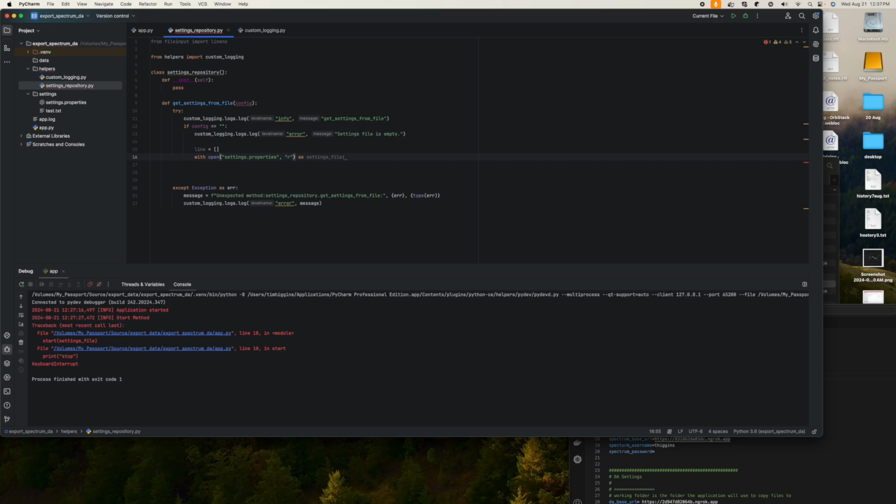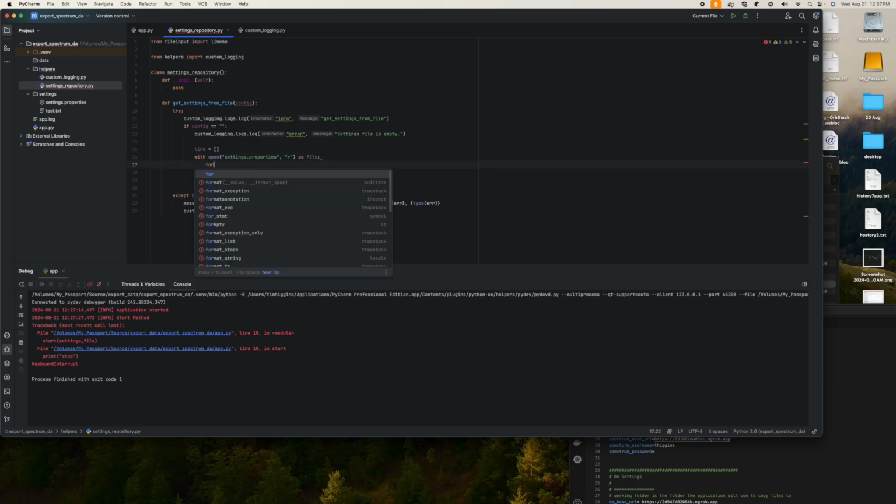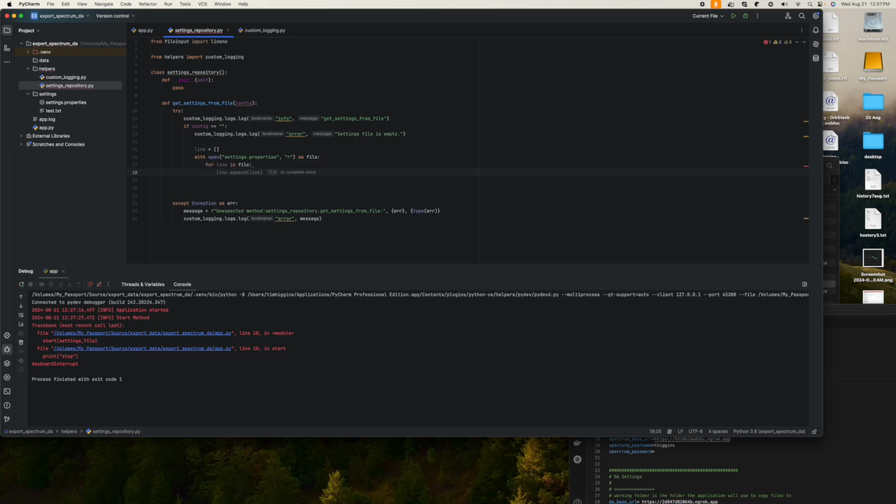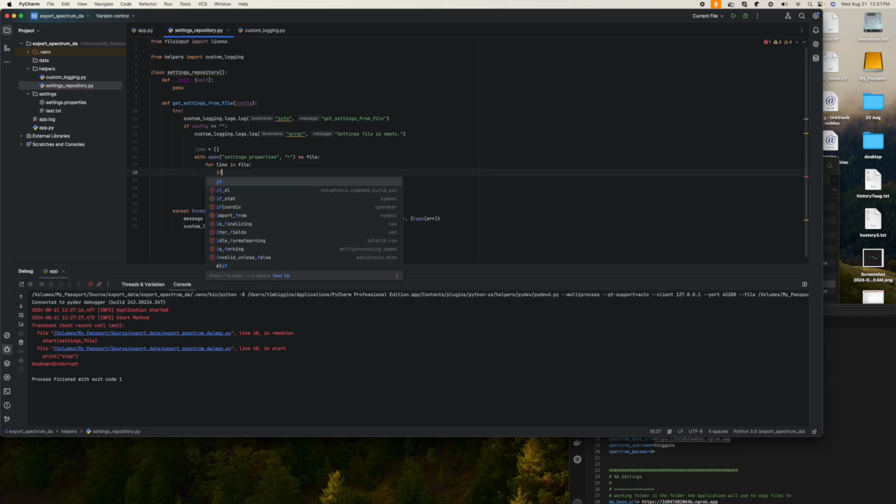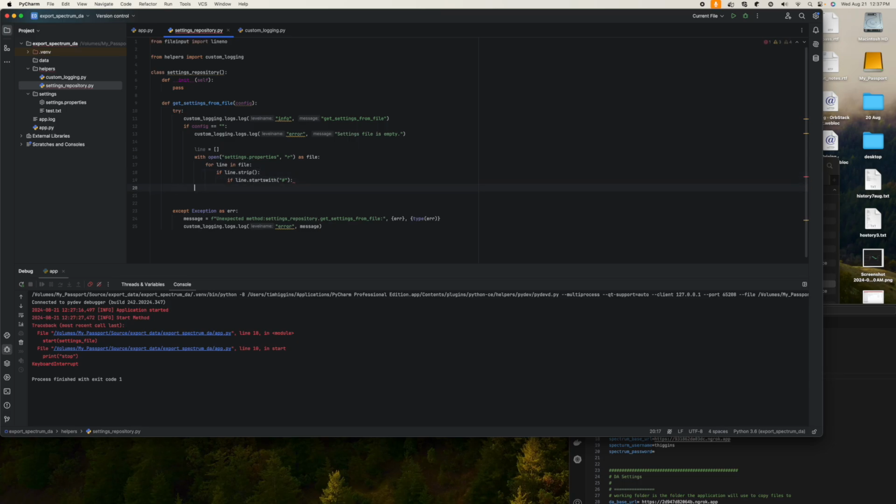So, let's just keep it stupid simple for now. We'll just call it as file. It's a good start, but you still want to clean it up. And then from here, what we want to do, say for line in file, let's go ahead, if line. Oh, that is so cool. How does it even know about that? But that's okay. We want to get rid of our white spaces first. So we want one more level, if line dot strip. Okay. And now we want to skip it if it's a pound sign, right? Because that's a comment, not a value.